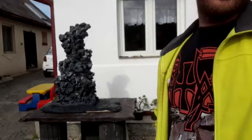So after I had these four blocks together, I took a reciprocating saw, I sawed out the outline, and then with the carving tool I carved all these little crevices and my desired shape. When that was done, I spent about 10 hours just covering it all in this cement glue.